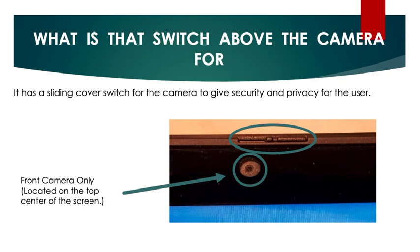When you open up the laptop, at the top center of the screen, you will see a small circle, just like a phone camera. That is the laptop's own camera. Some laptops do have a switch. If the laptop you have has this switch, you are able to slide it over the camera to give security and privacy for the user. You can tell if it is open or closed by looking at it. If it is open, there is no red dot covering the camera. If it is closed, the camera has a red dot covering it. Right to open, left to close.